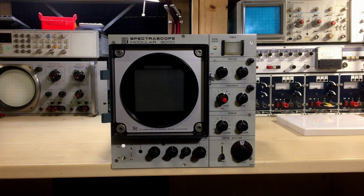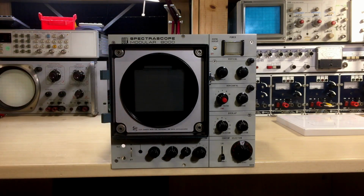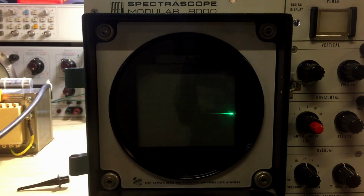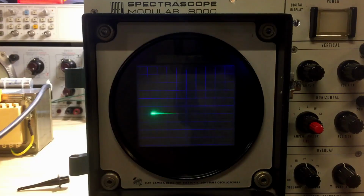Alright, so it's now on the bench. I tried to clean it as well as I could. I removed some parts, like this one here. This is the over intensity kind of thing, and it doesn't really need it anyway. Alright, so here's the little swinging little dot. I actually modded the light a little bit. There were two little light bulbs for the scale illumination, and now it turns up a little bit of blue. It seems like a submarine kind of radar, one of those ping radars. It's really cool.